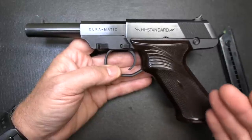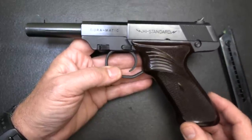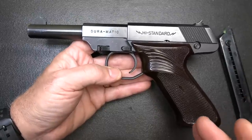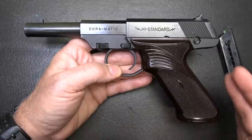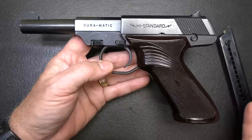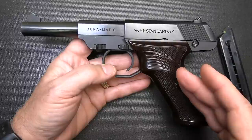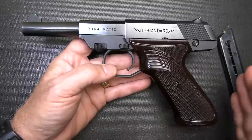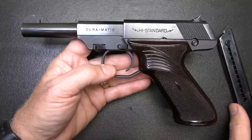They are very collectible. This one is not really super expensive — I found it at a local gun shop. They are based on the Colt Woodsman, so it's got that really nice look. They also had conversion kits to .22 short available for these pistols. There's not a whole lot of information about the Duramatic — I guess because there were so many different models and iterations. But this is still a very fascinating pistol.